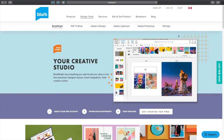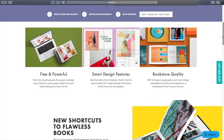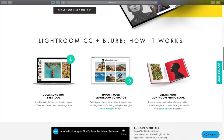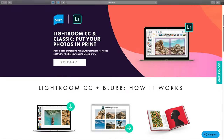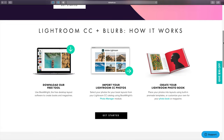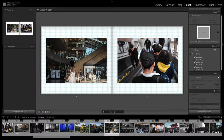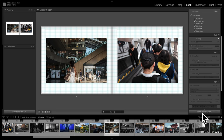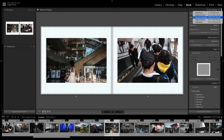The most important thing about Blurb is how accessible it is. Many companies have proprietary tools that force you into their own ecosystem, and Blurb has one of those as well. However, they are very accessible when it comes to the tools that you can use to build your project the way you want to build it. They even make it easy to share your end result from your preferred application — in my case, Lightroom Classic — which makes the whole process a lot more accessible and a lot easier.